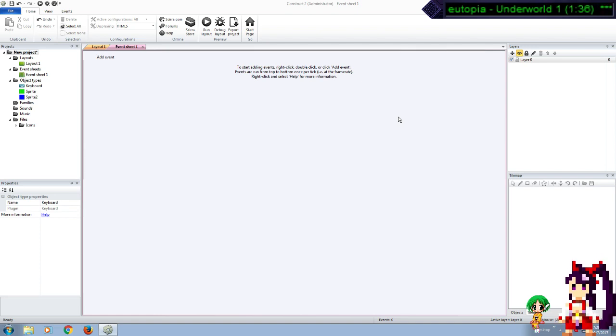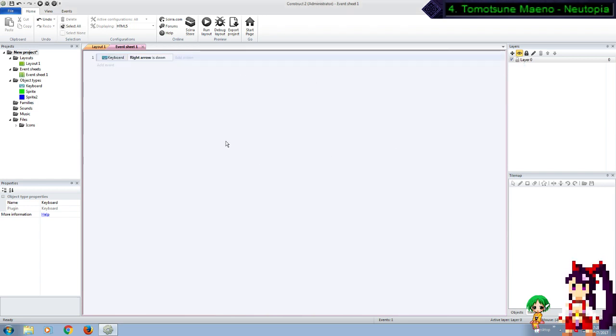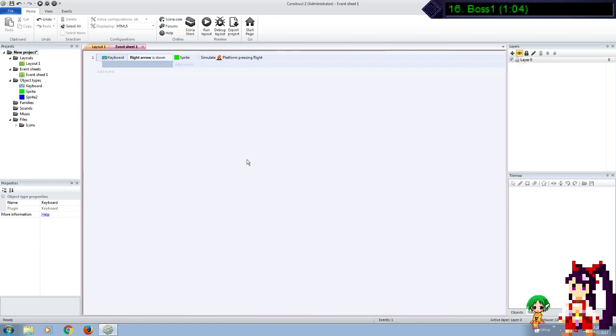And so what we want is, if the left or right button is held down, we want to move left or right. So we don't want on key pressed, we want key is down. We pick our key. And then add an action on the sprite. You have all of the actions in platformer, and you want to simulate control. And we want to simulate control right. So there is one event. It consists of a condition, or multiple conditions, and an action, or multiple actions. So you do the same thing for left. Yeah, that's probably the easiest way to do it.